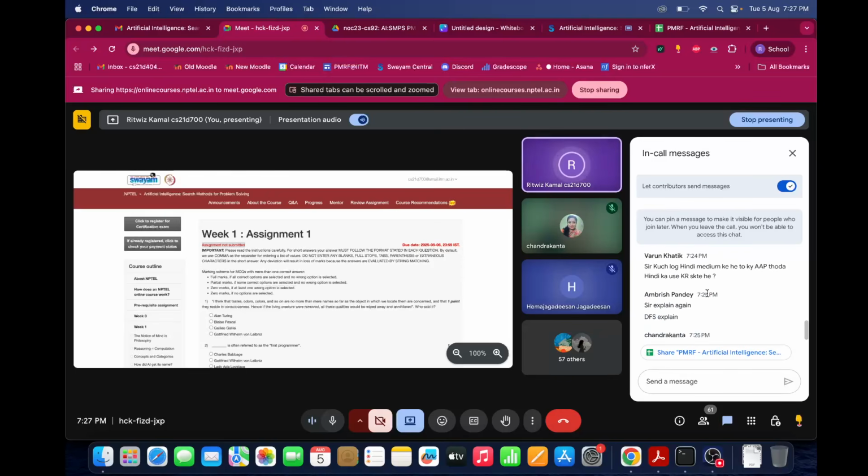Varun, I see your query. I understand that some people might prefer Hindi, but there might be other people who prefer other languages. I don't know all languages. We have people from different parts of India. The common language that we have in the course is English, so that's why I'm sticking with English. If you have any specific query that you want me to address, you can stay back and I can try to help you in Hindi. But again, I don't know the different languages that so many of you speak, so that's why I prefer to keep the sessions in English.